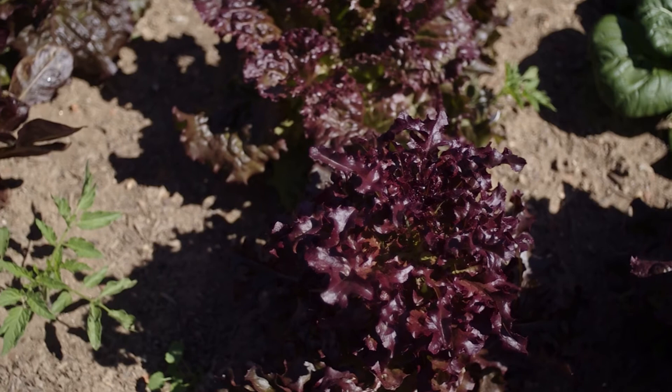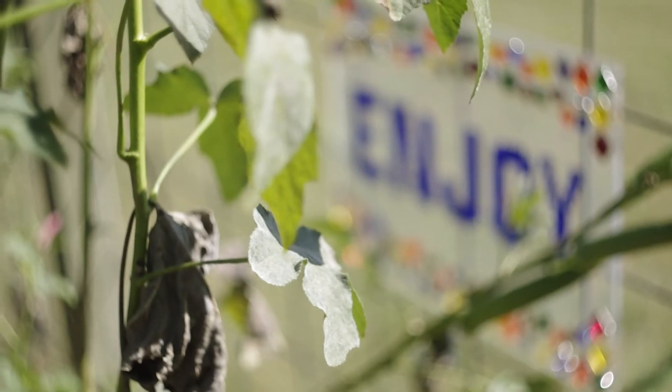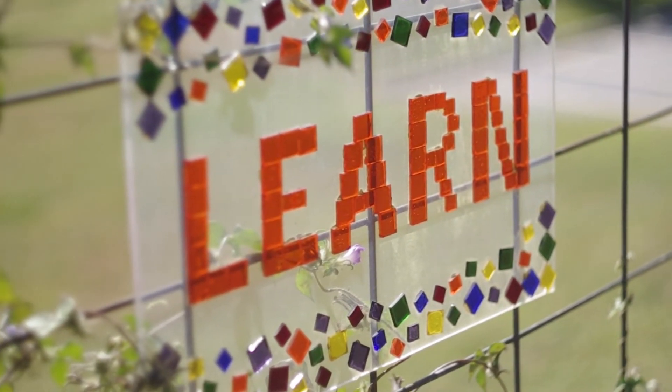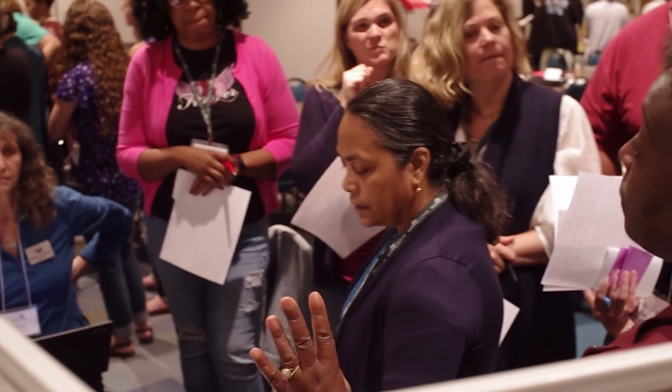Lessons learned from other participants have really been that we all have a lot of the same barriers and struggles. We're all so different — our centers are individual businesses and they're unique — but we're all learning these same lessons together. One thing to highlight about this collaborative model approach is that it is non-hierarchical in nature, and the wisdom, insight, and expertise of every team member is seen as critical and is elevated.